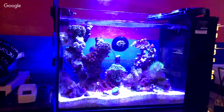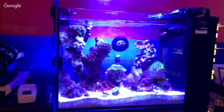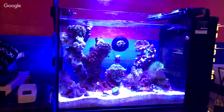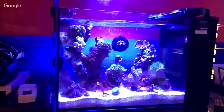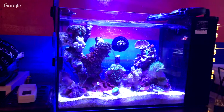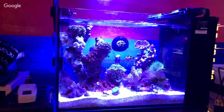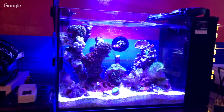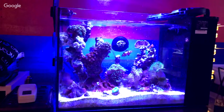I don't have to do water changes on this tank, so the Chato reactor is half full, and I only emptied it last week. My kids do all the feeding on this tank, and sometimes I cringe when I see the amount of flakes they put in. But then again, the nutrients stay zero, so what am I complaining about? I tell them to feed a little less, but I don't go too overboard. So Chato reactor, yeah. I'm running one on my big tank and I absolutely love it.